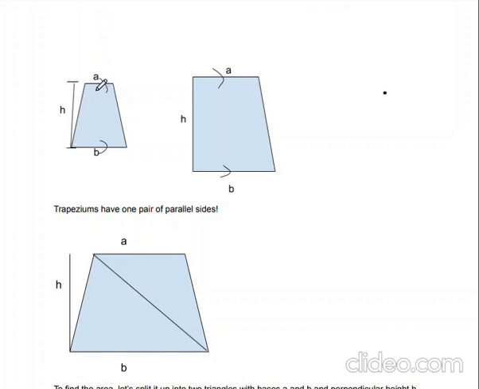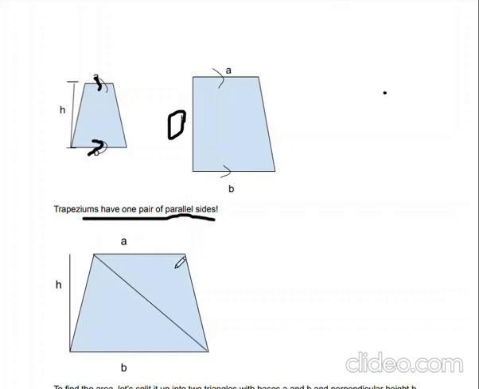So a trapezium usually has a pair of parallel sides, and they always give you a perpendicular height between these two parallel sides, right? So that's pretty much important. If you're looking at a quadrilateral and it has only one pair of parallel sides, you're probably looking at a trapezium. And if they ask you to find the area, we can use the formula we're gonna get. So yeah, trapeziums have one pair of parallel sides.